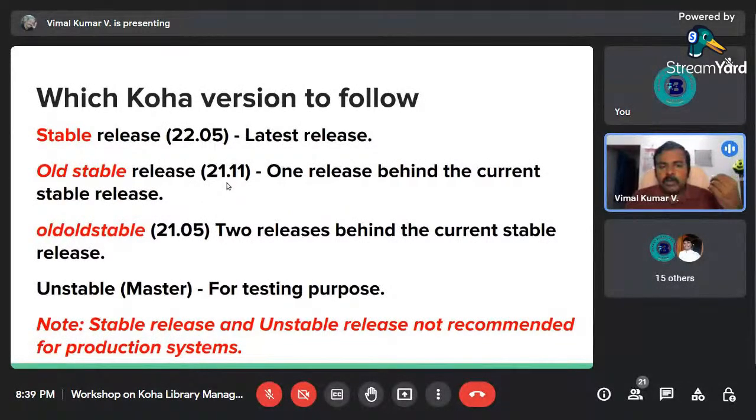It receives more monthly updates because it was released more months back. Most of the problems are fixed. It can work very well. Choose old stable for Koha installation. When we install, we can mention which version we want to install. In the installation, when we choose the software repository, choose the version number. It will install 21.11 only. Okay, these are the things behind the Koha version number.